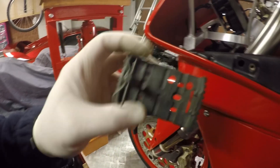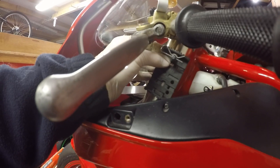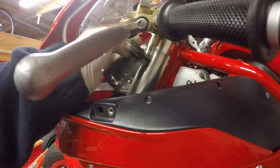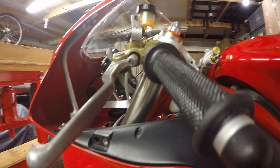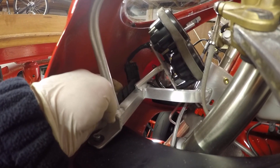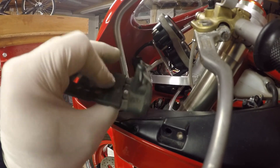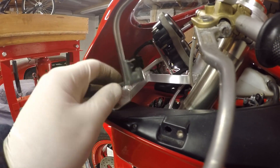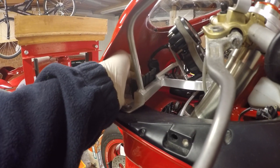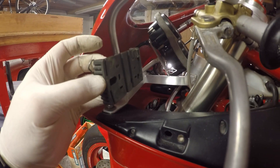That stops the little fouling issue — otherwise it would have just ground away and been no use to man or beast. What I'm now going to do is mount the transponder. I used to mount them up between the yokes, but there's a new ACU regulation that says I can't mount it there because you run the risk of it fouling and stopping your steering from working correctly. So I'm going to stick it just in the front subframe. I'll grab a couple of tie wraps — there are tie wrap holes in this little piece here — and I'll keep the pin to the left of the bike at the front so I can get it in and out easily.